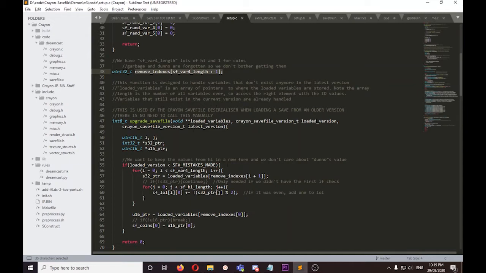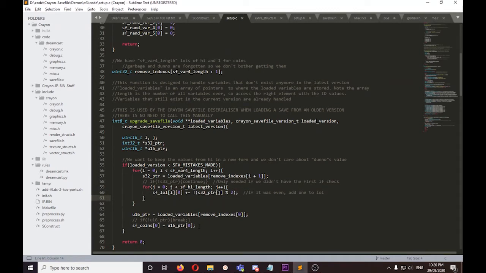So, first of all, we got a function to detect if the loaded version was before mistakes is made. This is because the stuff that we're deleting is from versions 1 and 2, and they're first deleted in mistakes made. So we got a for loop to handle the high values. In this case, we're putting them into lol with this logic. So we add if they were even. I can't think of a use case where this would happen, but let's just say that happened.